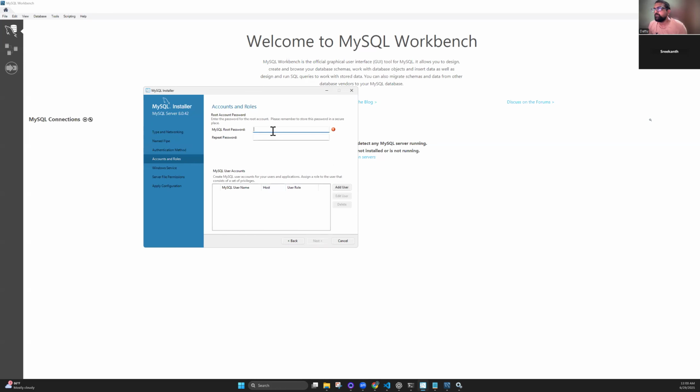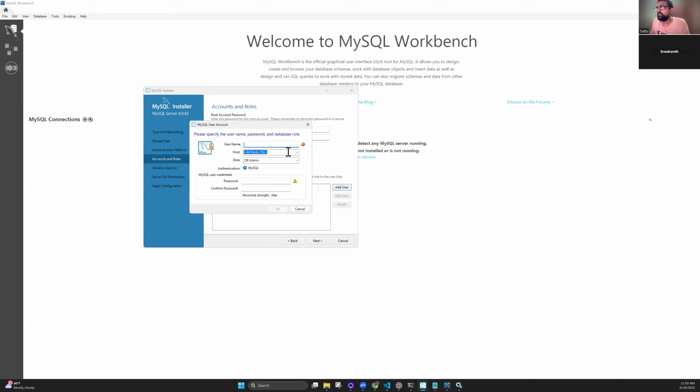So here I'm setting up my password. Now I'm creating a user, flask user, with password flask@123.